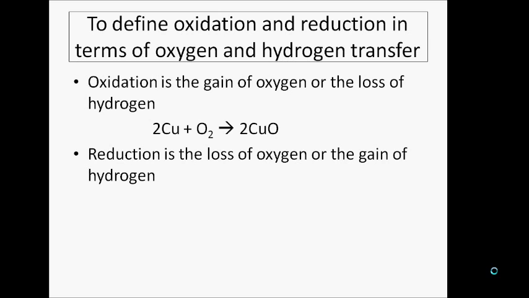So we can then have an example of reduction. If we take our product copper oxide, we can undo that oxidation if we react it with hydrogen. If you take the copper oxide and react it with hydrogen, you end up with copper metal back again, and you also end up with water. So in this case, the copper in the copper oxide has been reduced, because on the left hand side it has oxygen in, and on the right hand side the oxygen's been removed, and it's back to just being the metal by itself again.